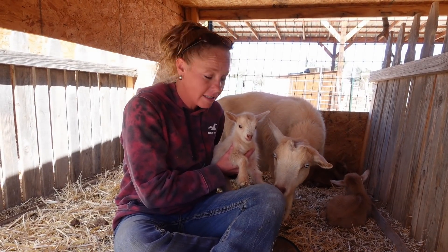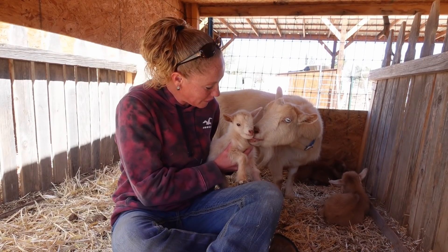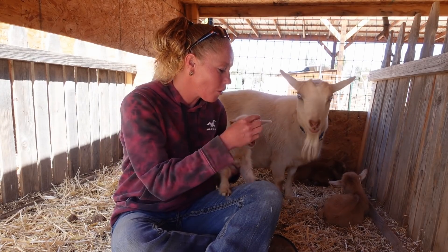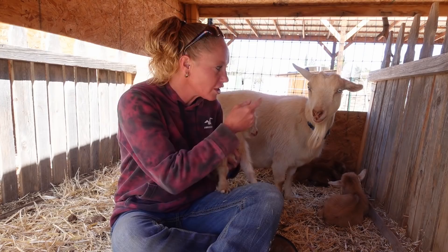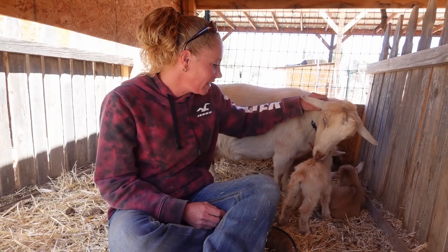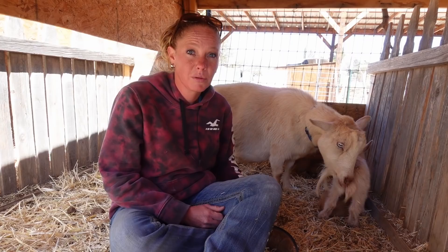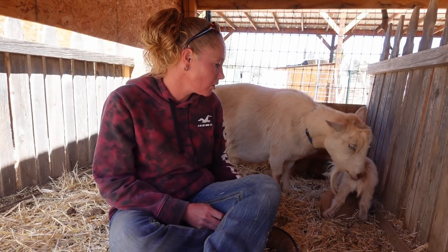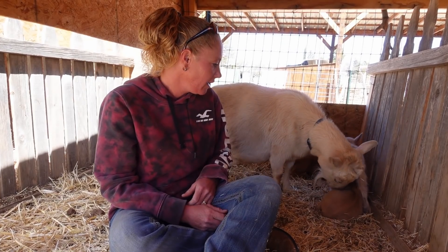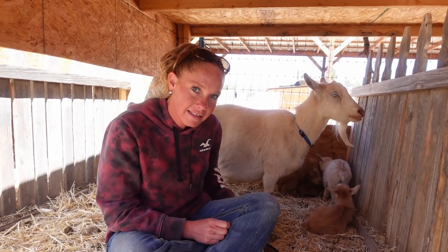Her first baby — they are big, big kids. We've never had a white one, so he's pretty cool, and he is horned. He could have been pulled because she's bred to Lucky, and of course he could have gotten the blue eyes from Miss Elsa. He's just a little mini me. She just started pushing and that kid shot out like a rocket — it was a little shocking, wasn't expecting that.